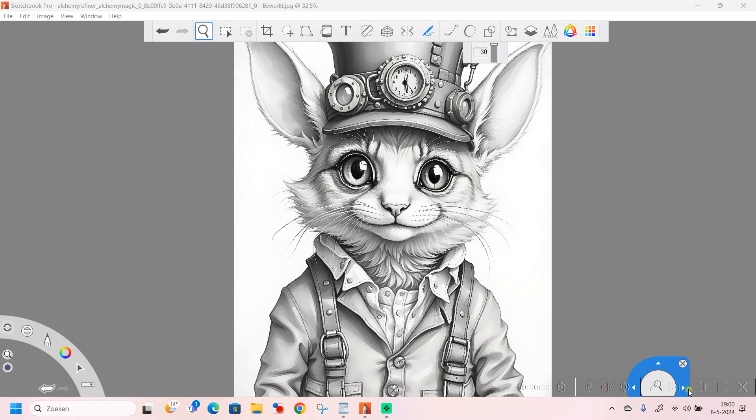Hello again, let's color a beginner cute animal with Sketchbook. I am using the desktop version - it's a little bit different than the one you can use on your telephone or your tablet, but all the options are there. Because I do not have it, I can't explain where to find it, but believe me, it is there. You need some figuring out, but I think you will find your way. Let's continue with this one.